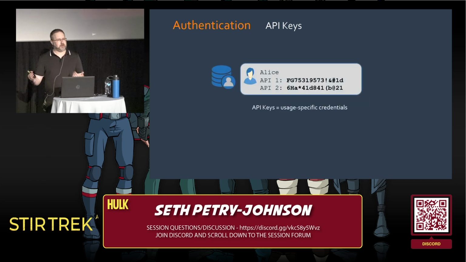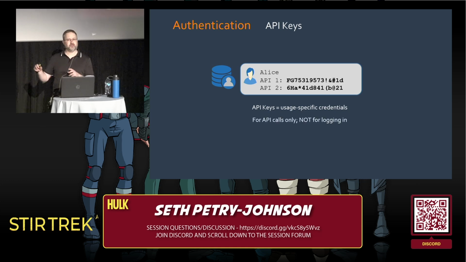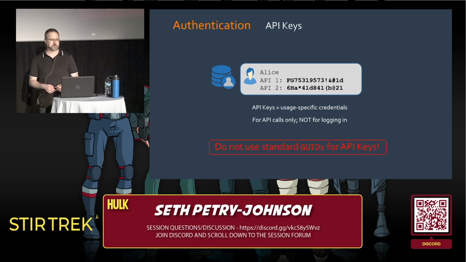Let's say that our app integrates with multiple third-party applications. So instead of using her account password for those API calls, we could create separate API keys for each service. If someone hacks one of those keys, that's all they get access to, right? They can't use that credential to attack any other integration. And additionally, neither of those usage-specific credentials would allow someone to log into her account. Right? The keys are only used for the API calls, not logging in, changing passwords, etc.